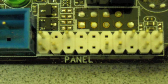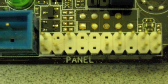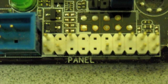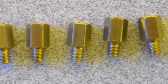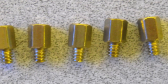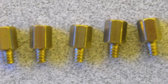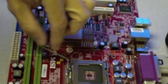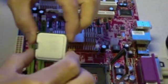Everything's connected but you still can't get it to turn on? Go back to the owner's manual and see which of those pins really is the on-off button. You should be able to short those with a small screwdriver and get the machine to turn on — that's also a way of diagnosing whether your front panel switch is working properly or not. Forgetting to put the brass standoffs between the motherboard and the case is the number one problem we see. Not only do people forget to put them in, but they put in a few extra, meaning they're shorting out parts of the circuit board. Double check that you've got as many as you need — no more, no less.